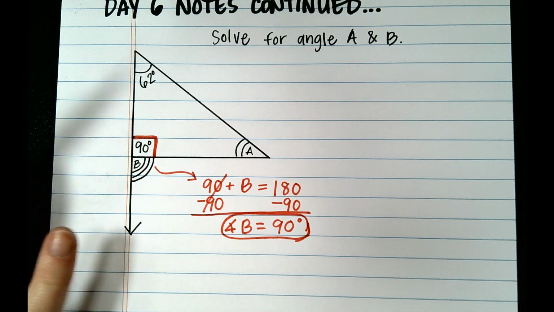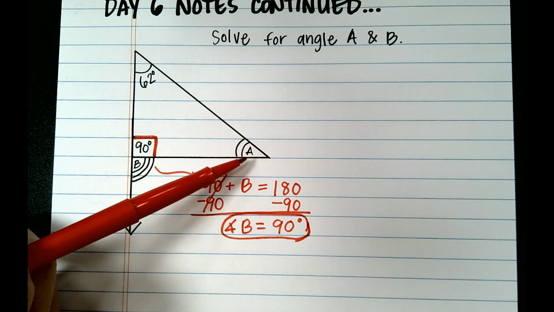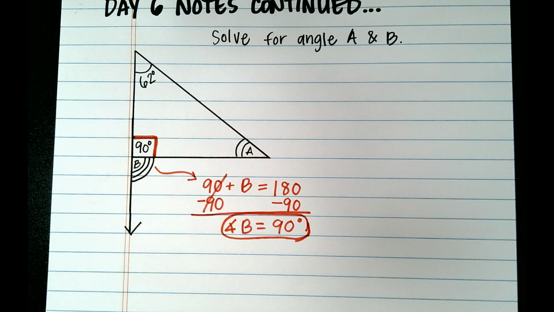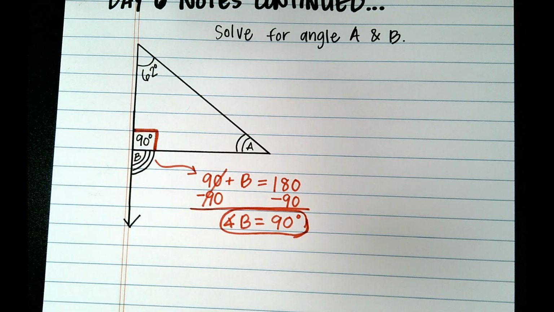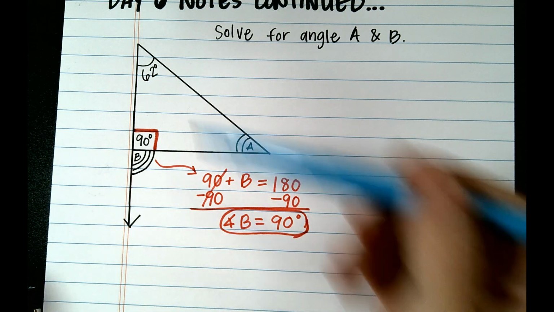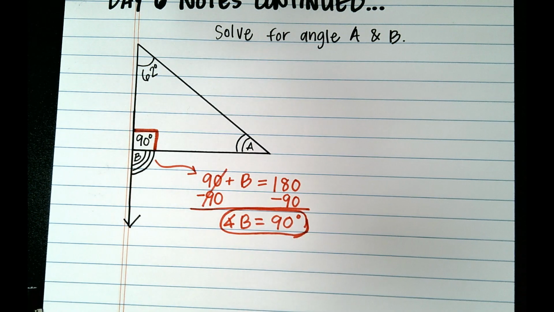Now we want to think about how could we solve for angle A. If you think you have an idea, raise your hand and tell me, how do you think we could start solving A, Shayna? It's a right angle, so you just take 90 plus 62, get that answer, and then subtract that from 180. Yes, yes. We know that all three angles, because it's a triangle, will add up to 180 degrees.